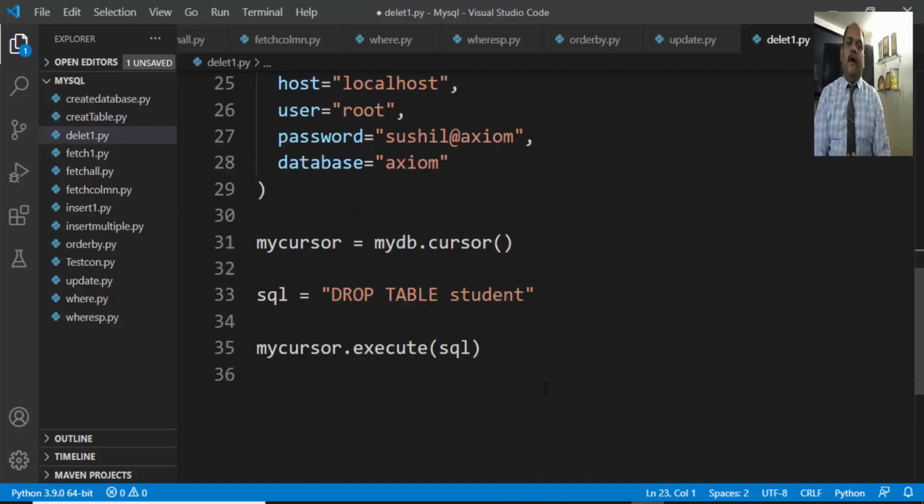So this is about how we can perform the operations with the database. We install MySQL, we install the connector, MySQL connector or MySQL connector-Python.